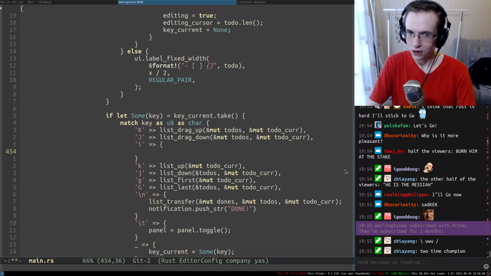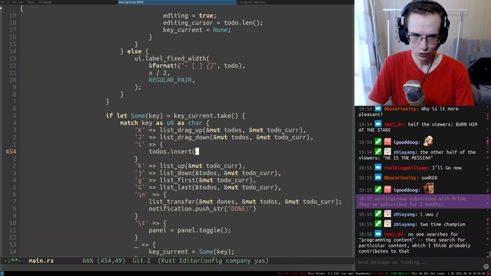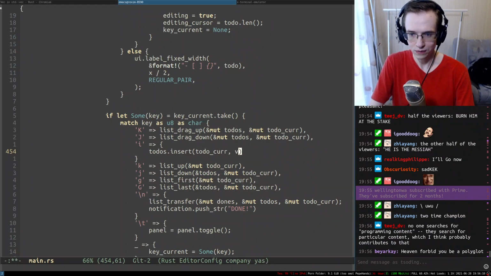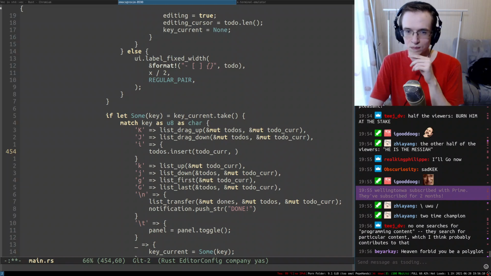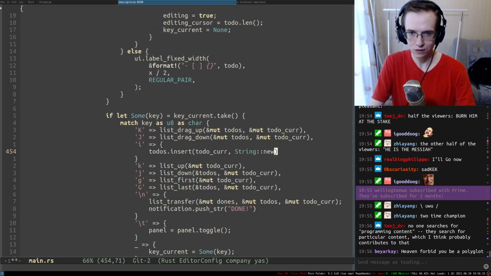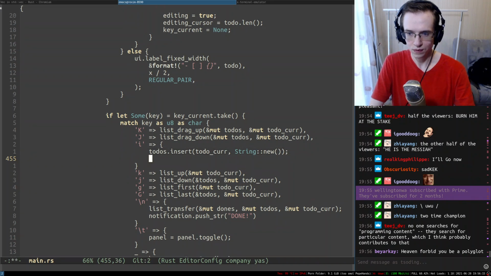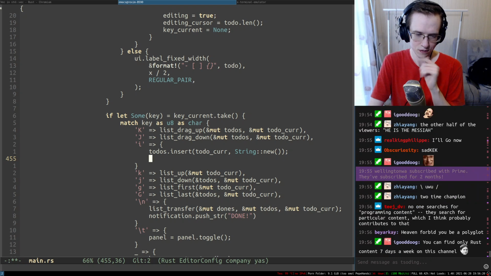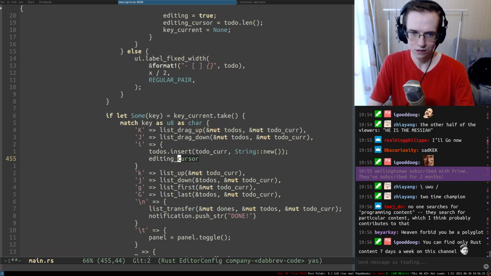All right, so what I want to do is insert a to-do. To-do current, so String::new, there we go. And after that I do editing cursor 0.